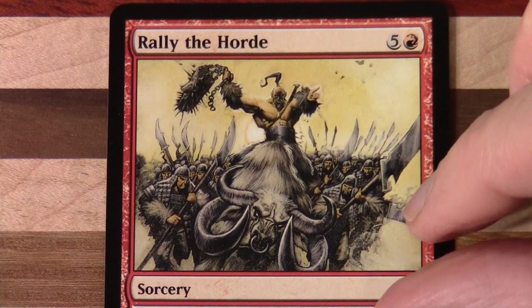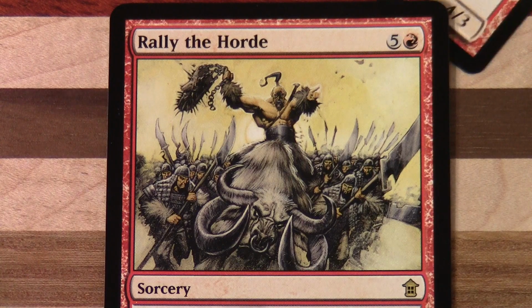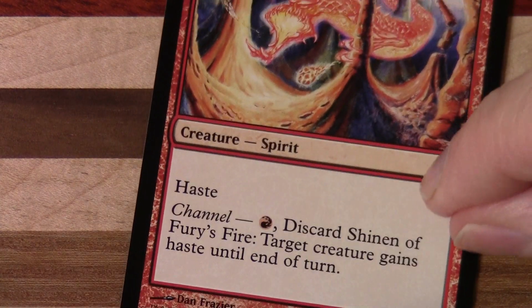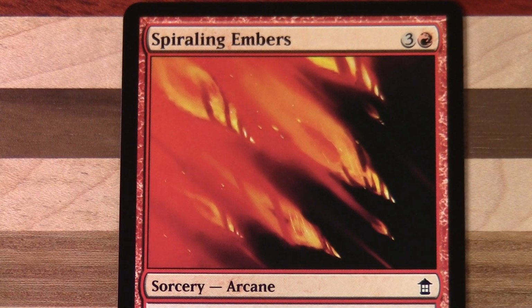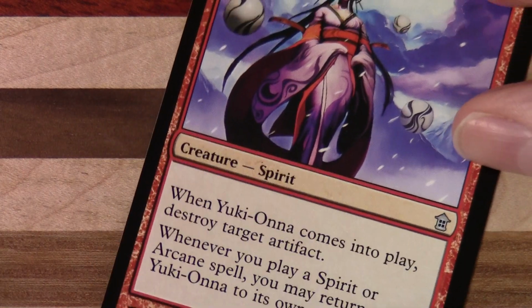But let's get on to the actual artwork, that's why we're here. More Bushido. There's a damage spell there, scaling off of the number of cards in a player's hand. And a spirit there with an ETB effect on it.